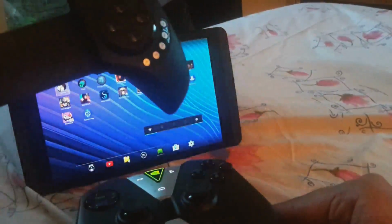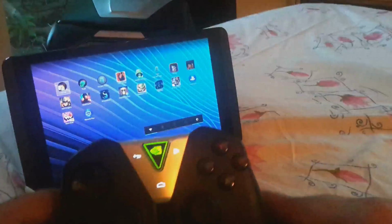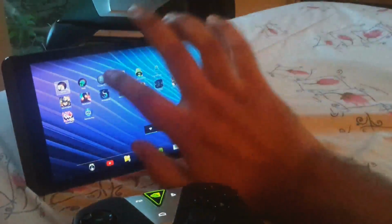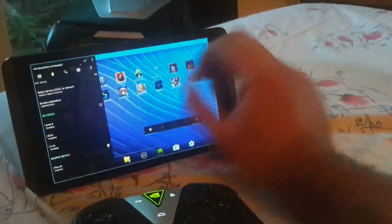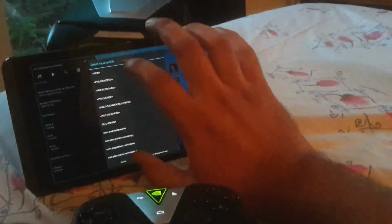I have the iPega here, and I have the Shield controller. For this demonstration I'm going to be using the Shield controller, and I already have TinCore loaded up. So let's begin over here. First you want to download TinCore and click on it. TinCore might look confusing at first, but it's actually a very simple tool.